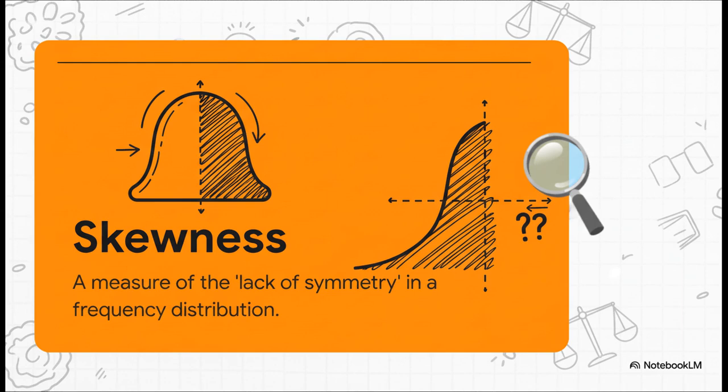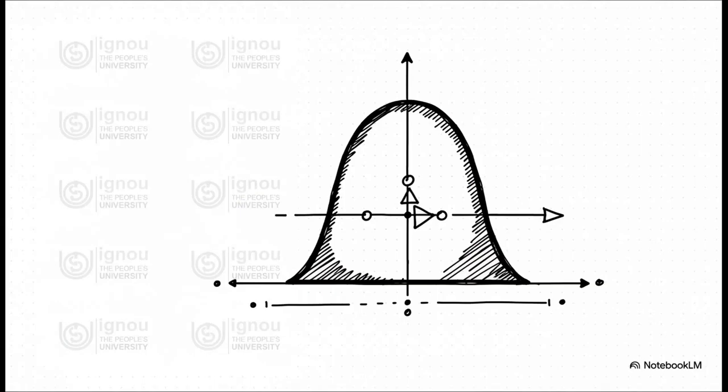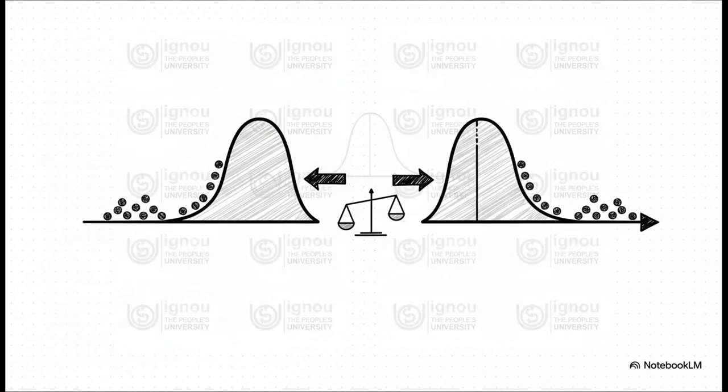The word for this is skewness, and it's really just a measurement of that lack of symmetry. You know, in a perfectly symmetrical world, if you folded your data in half at the center, the two sides would line up perfectly, just like a mirror image. And here it is. This is our baseline, our perfect world, a beautifully balanced symmetrical curve. And notice something really important. The mean, the median, and the mode, they all line up at the exact same point, right there in the middle. But of course, the real world isn't always so perfect, and this shows what happens when it's not.